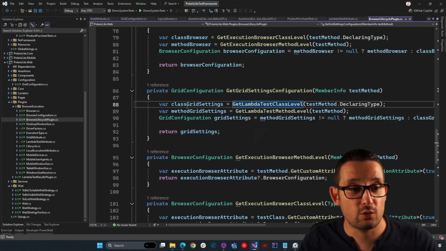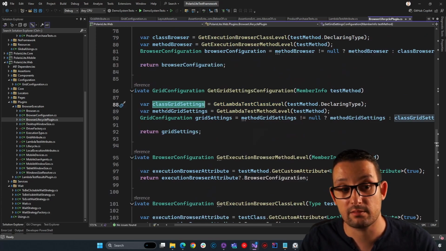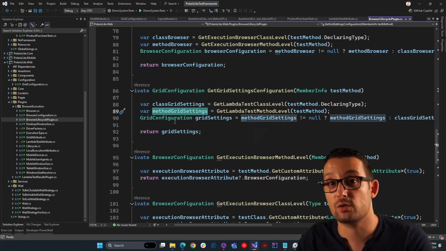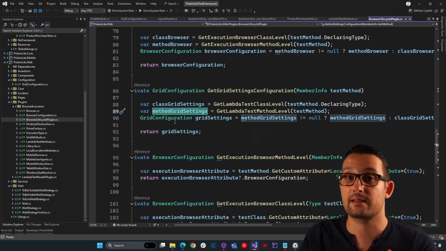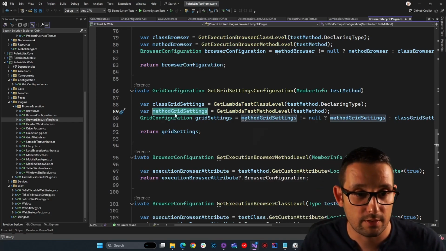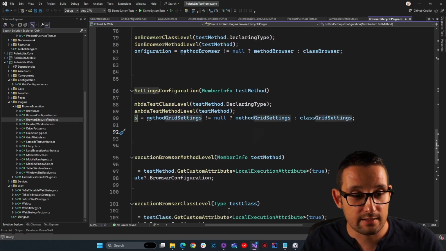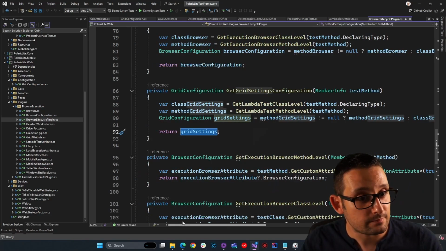We are checking, do we have it at class level? If we have it on a method level on top of the test, this means that the test level attribute will override the class level attribute. And then we are going to return the grid configuration, getting the property.